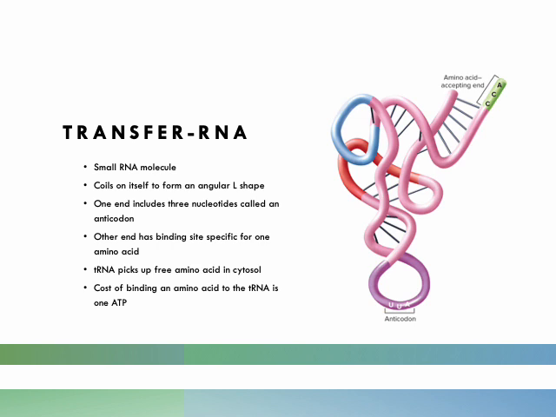Okay, and when these tRNAs go out and find their amino acids and bind with them to bring them back to the ribosome, it does require energy, and it takes one molecule of ATP for it to go get it and bring it back. Okay, remember, these amino acids are in the cytosol, or the liquid and fluid in the cytoplasm of the cell. So the tRNA is told by the RNA, go get this amino acid. It leaves and goes and gets it, and it brings it back to the ribosome so it can connect it to another one.